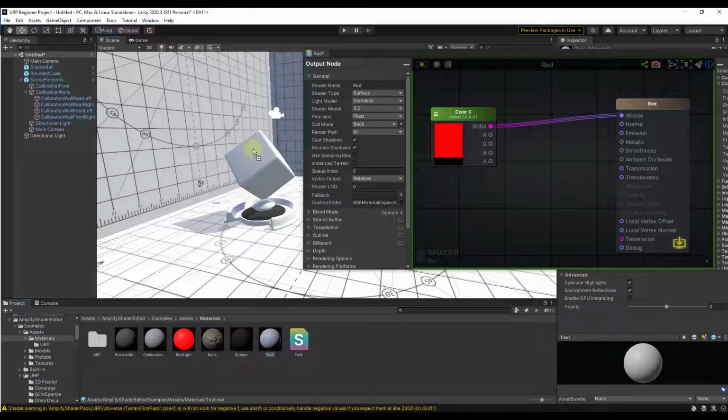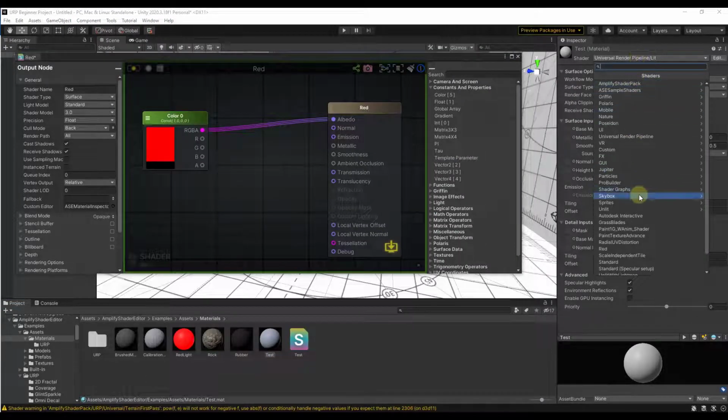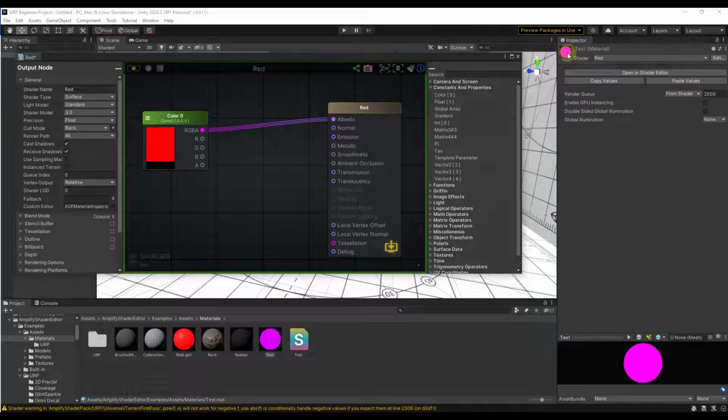And so we can drag the test material on top of this, but notice how nothing's happening because they're not linked yet. So what you need to do is select the test material and select the drop down right here. You're going to notice that this red shader that we created is now going to show up on this list. So we're basically telling this material, we want you to use the shader that we created for your colors.